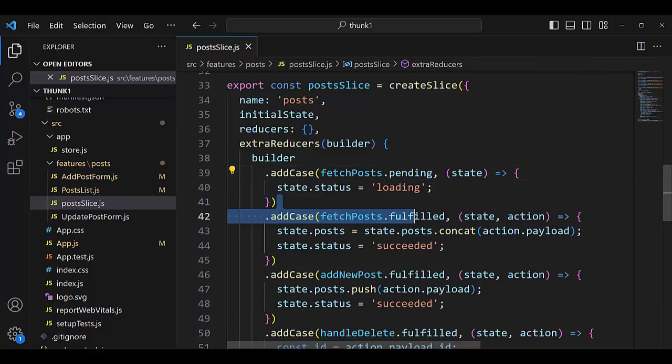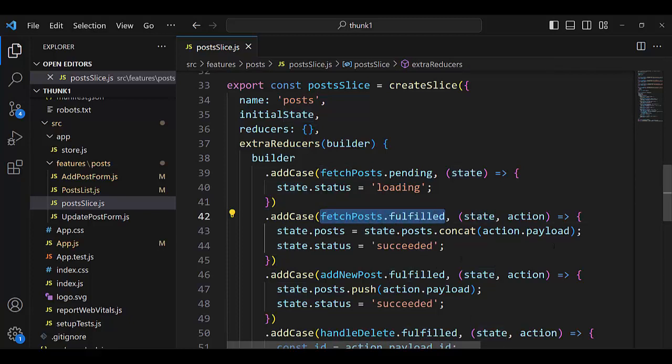Here, fulfilled. We are coming from action payload, coming from the remote mock server, and because of that we have here input: state and action, and action is an object with type, action type.